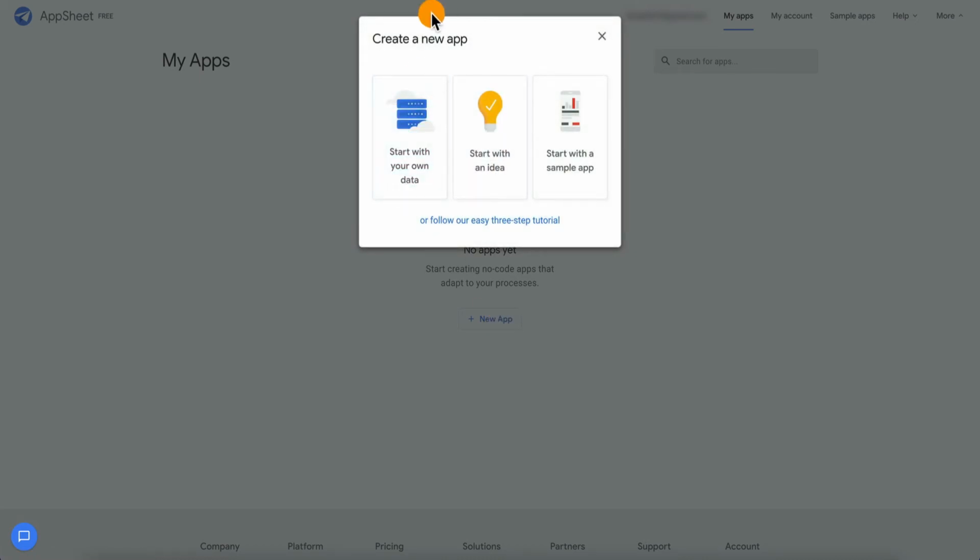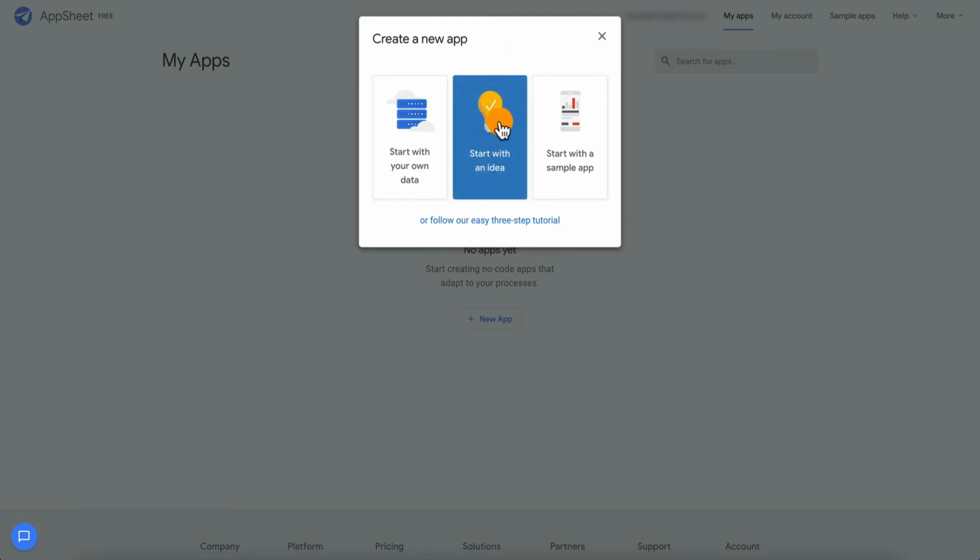And this is where this AppSheet tool differs from the previous tools that I reviewed on this channel, including some very, very popular ones. They ask you if you want to start with your own data. So this tool is very, very data agnostic, as you will see a little bit later in the video. That is because they want you to start with your own data, and build the app around your data. When you build an app using Bubble or Appgyver, there's really no talk about data, because at this point you're just designing the app. But this tool wants you to start with your own data, which I feel offers some very, very important advantages.